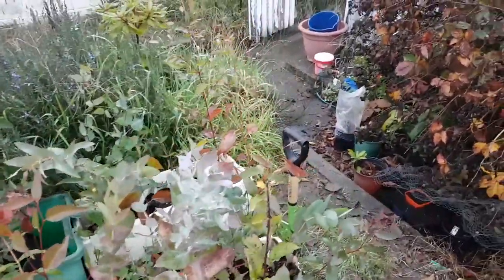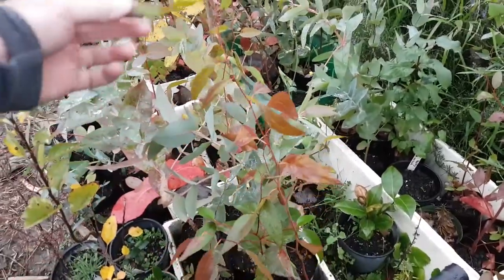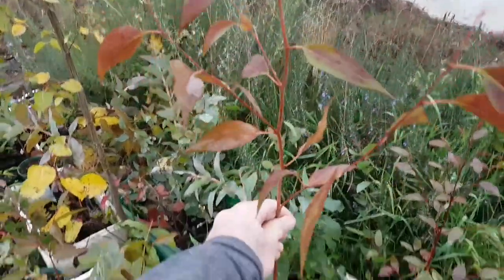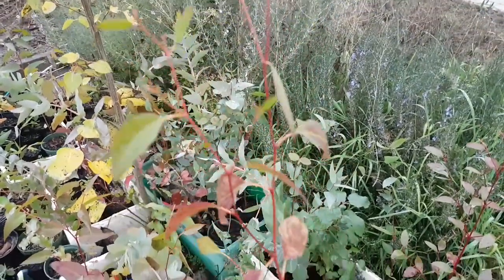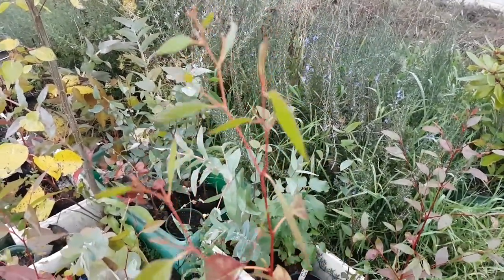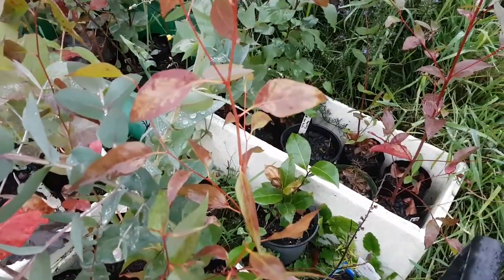I'll start with one that is Regnans. This is a Regnans here — quite a big one, probably one of the tallest seedlings here, from the PP2 pot. You can see the leaves are quite browny-red; these are quite badly frost damaged, especially the lower leaves. Funny thing is, when these get frost damaged, often the newer higher growth tends to be unaffected. So this one here will be fine — it'll survive, but they often lose their lower leaves.